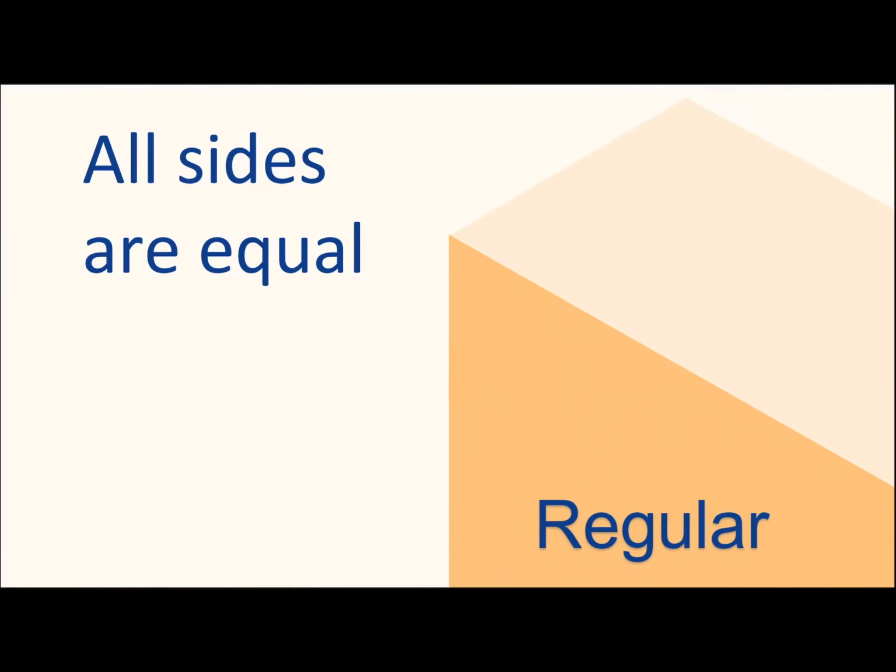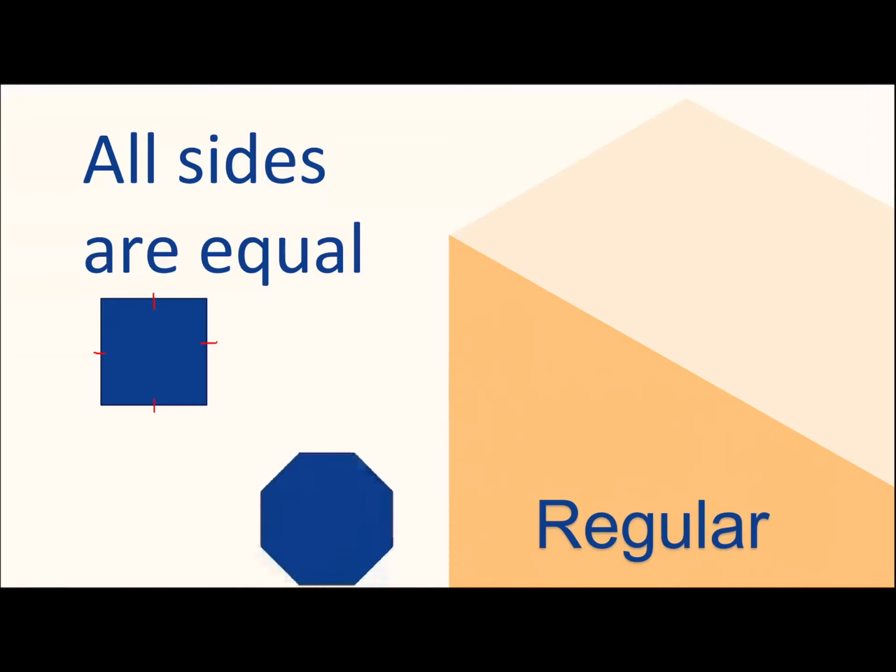Firstly, the word regular. Regular shapes have all the sides equal. Every side of a regular shape is equal. And they're the shapes you tend to see and recognise. So the triangle on a give way sign is a regular triangle because all of its sides are equal. The octagon on a stop sign is a regular octagon because it's got its equal sides. So we can see this shape here, it's a square, it's regular. If I was doing some maths work, I could add these little symbols, and that tells whoever's looking at my shape that all 4 sides are equal. It is a regular shape.